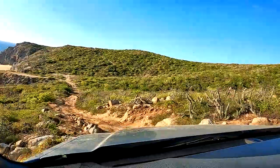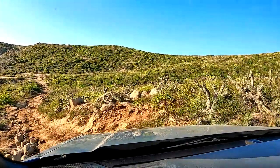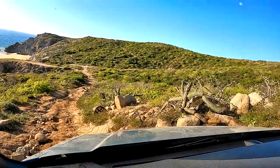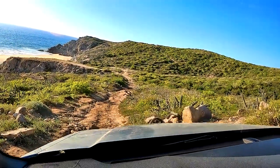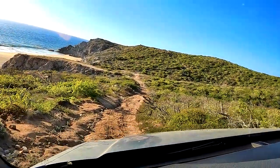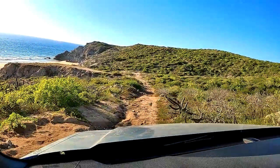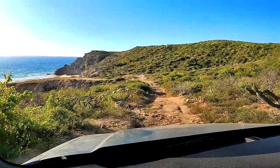This section is gonna be really difficult on the way up. Very narrow, a lot of loose rocks on one side. See, as you can see. We'll see how we make it up.